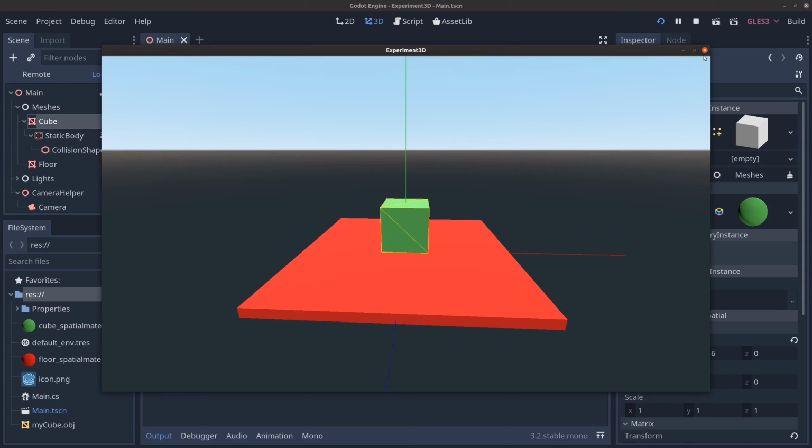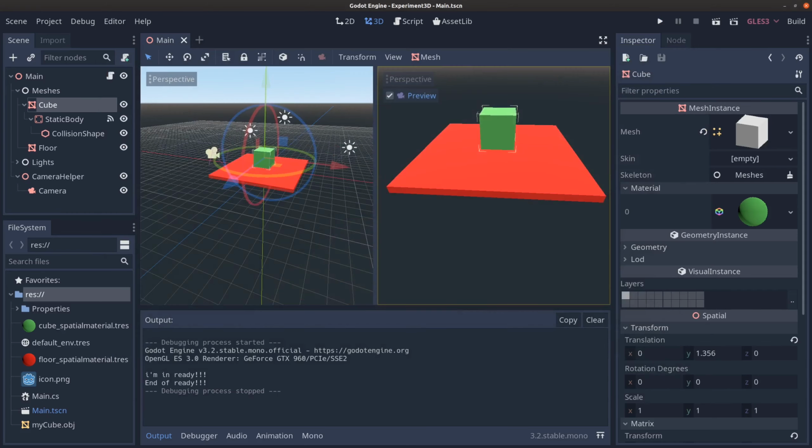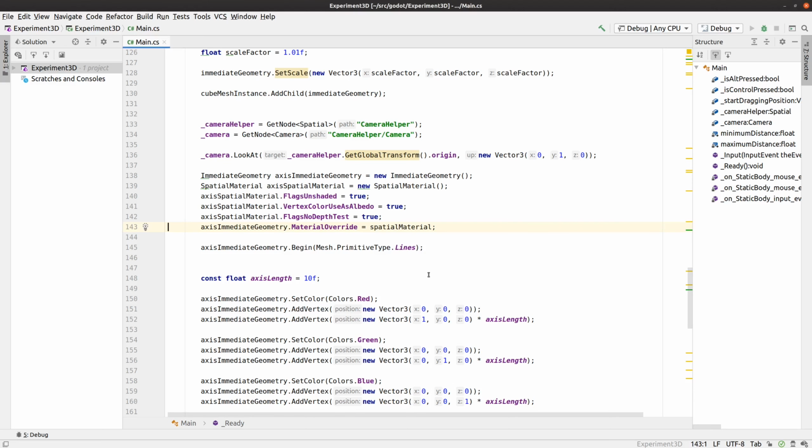Let me look here at what I did wrong. I was expecting that to work. All right, so we got the flags, no depth test equals true. Huh, that should have worked.